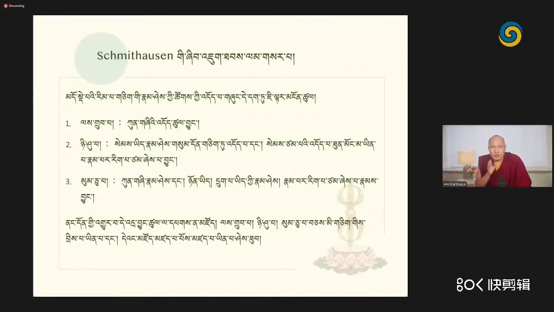So when Schmidhausen looked at the actual text, comparing the actual text of these works, and using these new proofs or this new criteria, Schmidhausen concluded that the Treasury, the Proof of Karma, the Twenty Verses and the Thirty Verses were all written by a single person, and said that the author was the author of the Treasury. And so this is his summary.